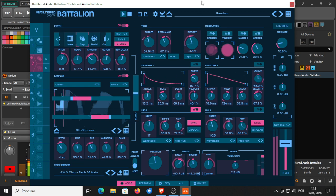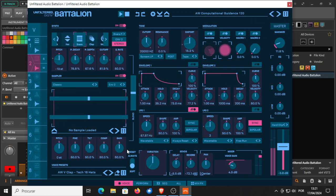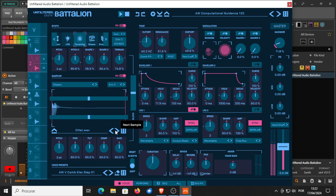The possibilities of this are really, really endless. This is really crazy. Crazy workstation. This is a workstation, guys. This is much more than just a drum machine. This is almost a complete workstation. This is a drum, a synthesizer, a sampler, a sequencer, and an effects rack in one. So this by itself is already standalone. You could do really a lot with this. Yeah, I'm really impressed so far.